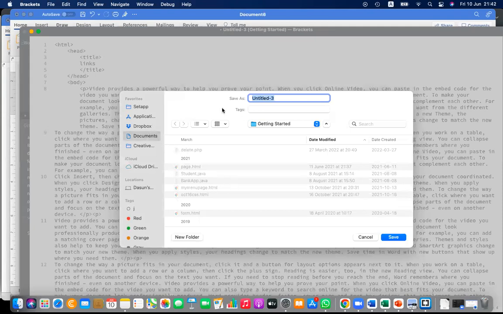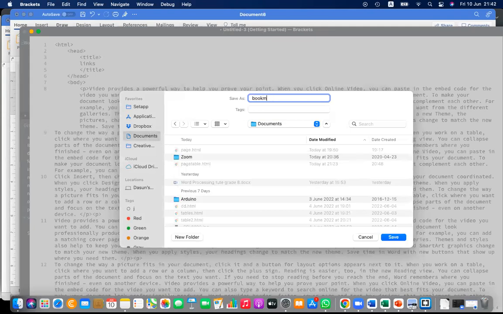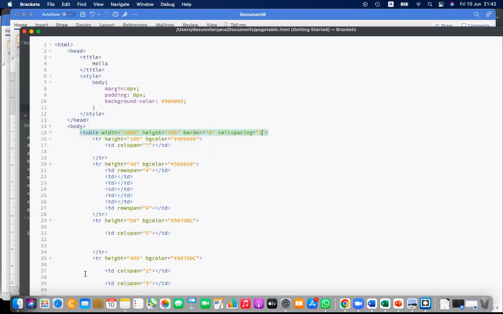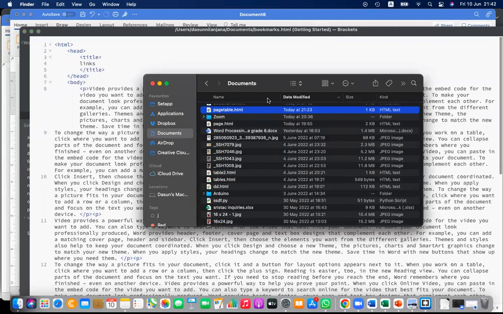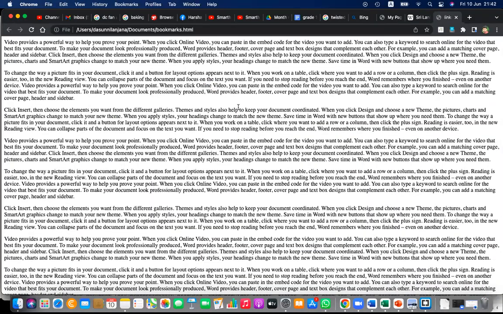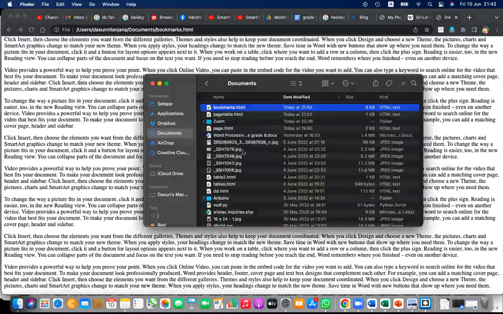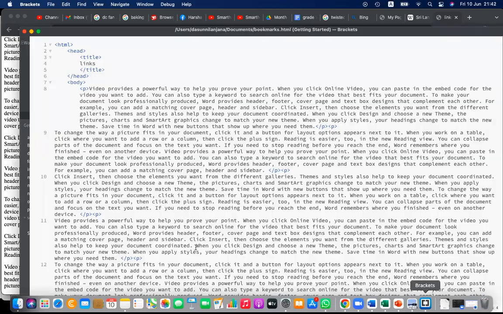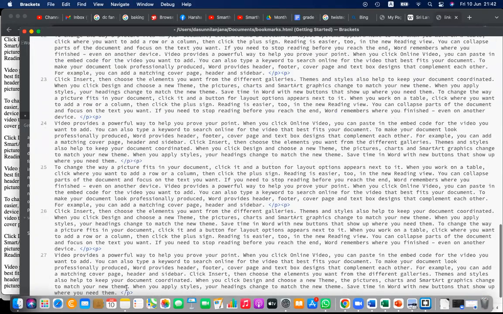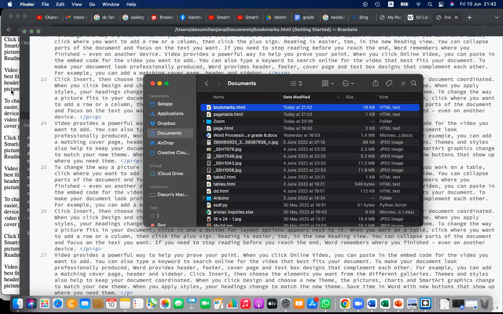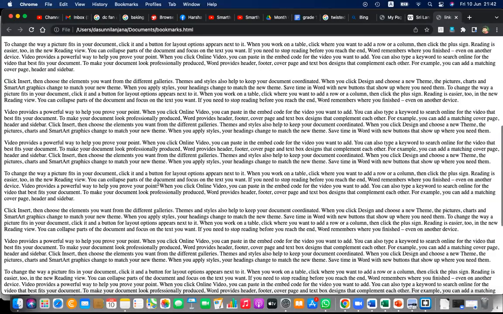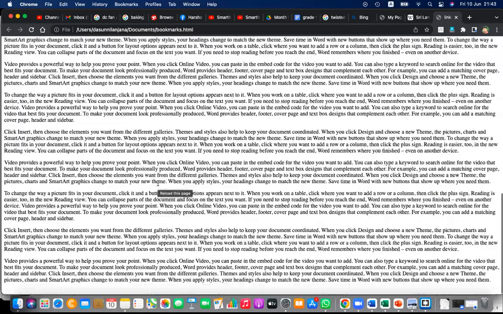So let's go to the document and let's say bookmarks.html. That is the page, and I'm saving it, and I'm now going to open this bookmarks.html, and you can see a lengthy page. It is not that much lengthy. But anyway, you can paste two times, maybe to make it larger, heavier. You can paste again, save it. Now the page will be double. This page is now lengthy enough.